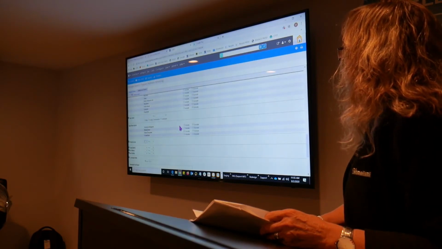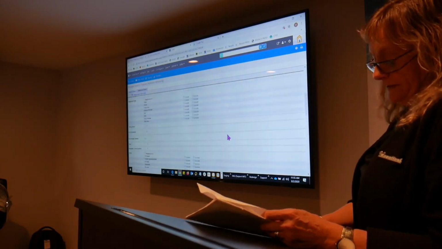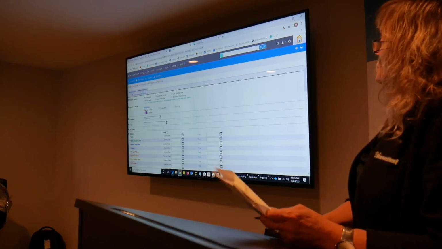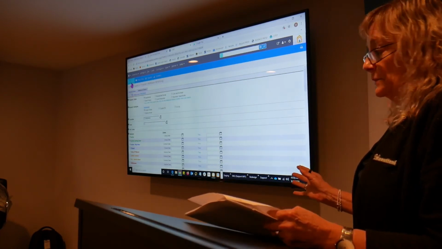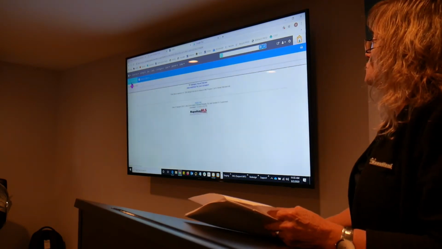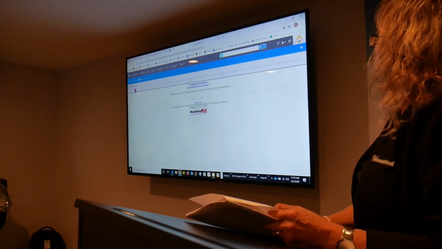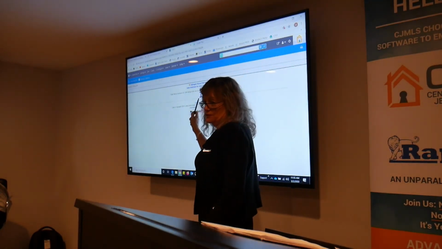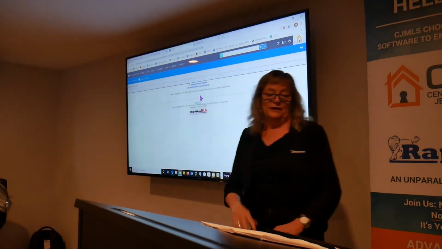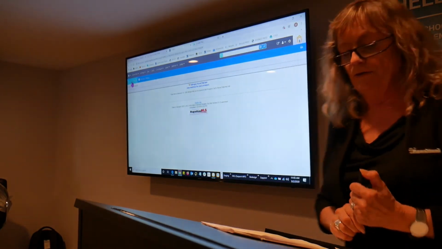There we go. 16 listings. That's perfect. So now we'll view the results. So now we can see that currently on the MLS there are 16 listings that match what this client is looking for. And it tells you that. If this came up with 1,016, you might want to revise your criteria down. But that's fine, we've got 16, so let's go and have a look at them.